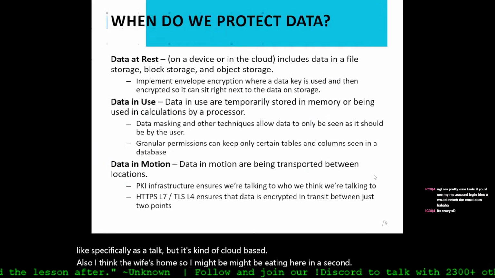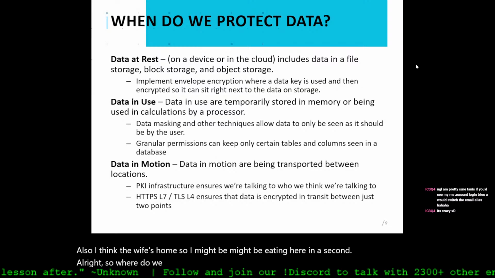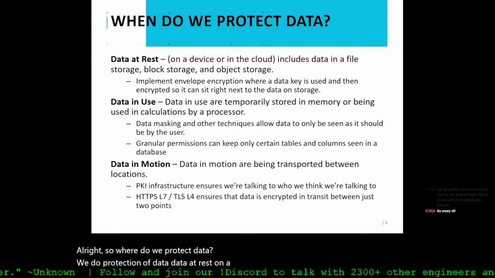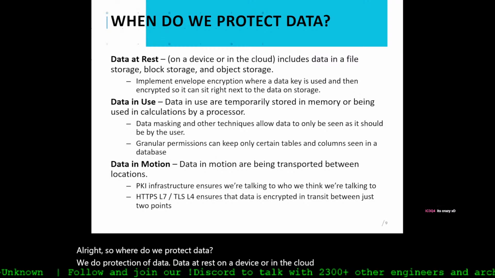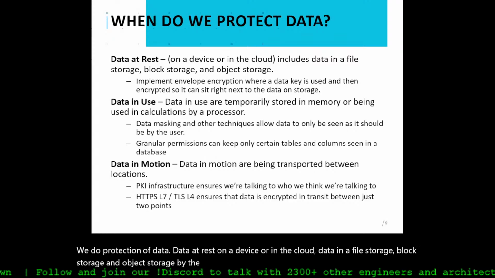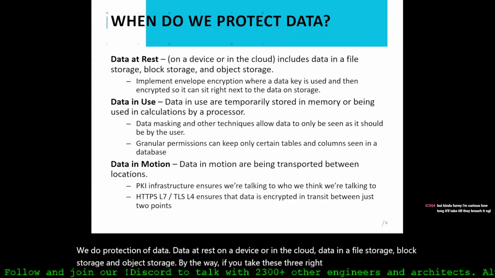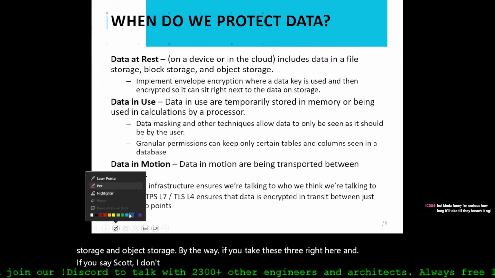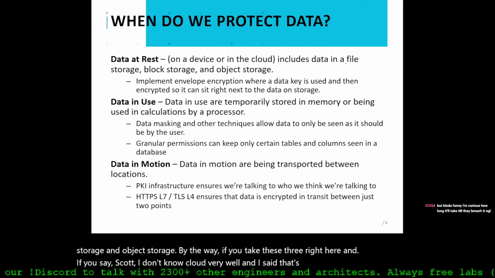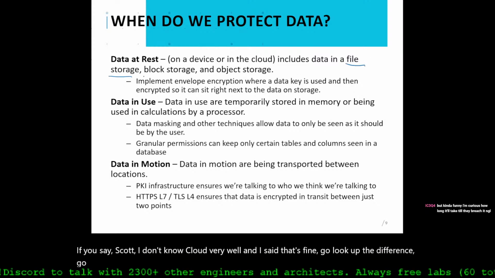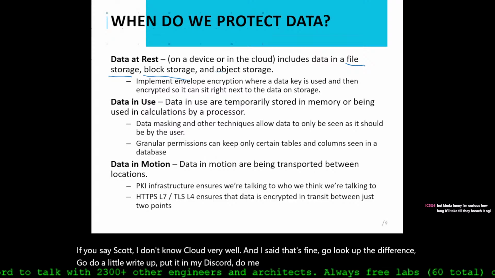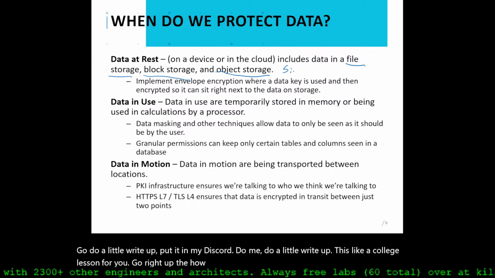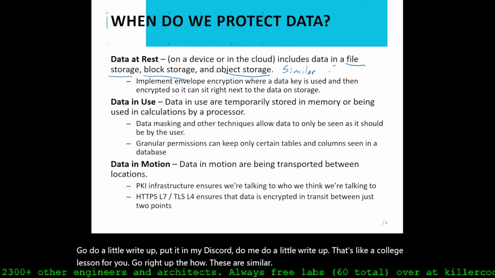All right. So where do we protect data? We do protection of data at rest, on a device or in the cloud, data in file storage, block storage, and object storage. By the way, if you take these three right here, and you say, Scott, I don't know cloud very well, and I said, that's fine. Go look up the difference. Go do a little write-up. Put it in my Discord. This is like a college lesson for you. Go write up how these are similar and how they are different.